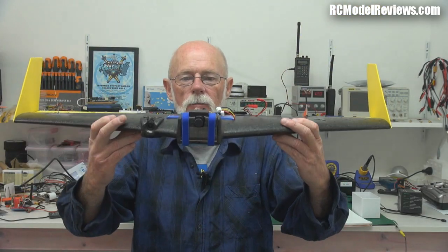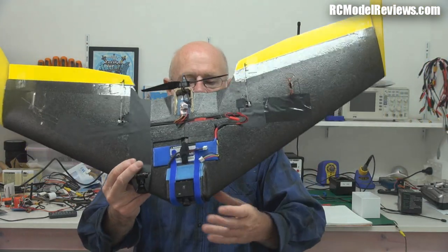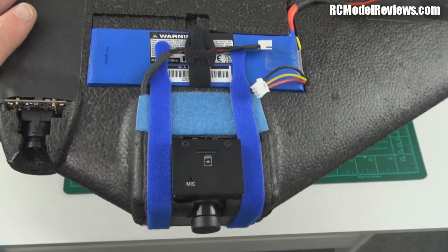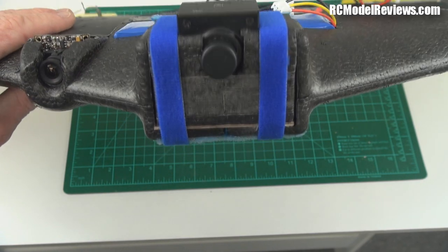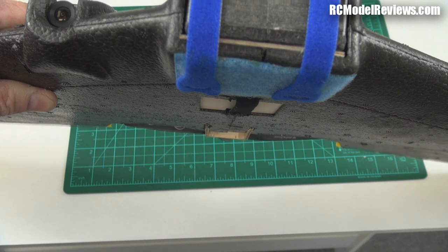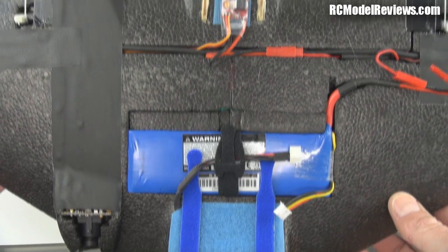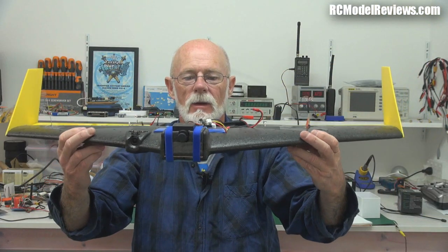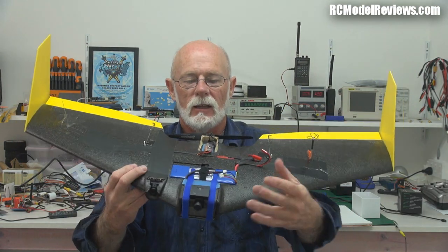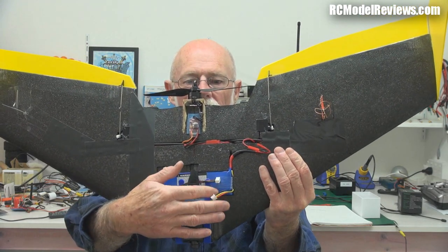I've fitted the Boss Cam to mine since I didn't have a GoPro. That was actually a really easy fit — they give you foam pieces that mate into the holes molded into the foam. I took my Boss Cam, cut the piece of foam that normally comes out, stuck the Boss Cam in, and put some bits of velcro over it to hold it in place. The velcro goes around to the bottom. It's a really easy camera mount and I can adjust the angle up and down with shimming — piece of cake.